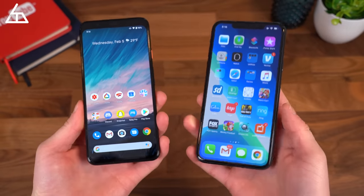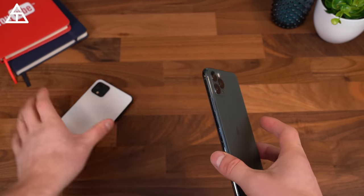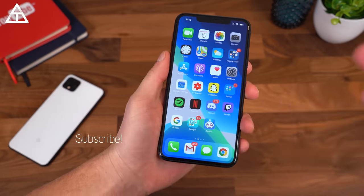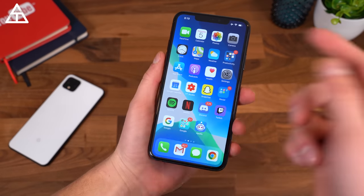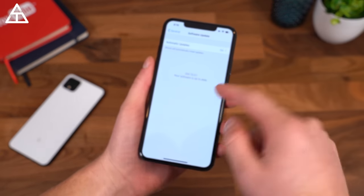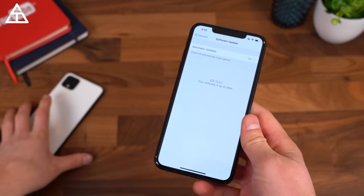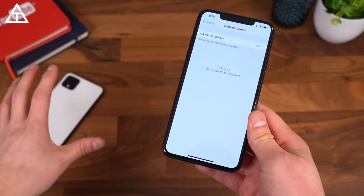Here are the two latest devices from Google and Apple: the Pixel 4 XL and the iPhone 11 Pro Max. I'll have the Pixel 4 XL on hand to reference Android and show off some differences, but I'll mainly be looking at the iPhone. One of the first obvious advantages is software updates. In general settings under software update, you'll see iOS is up to date — and that's consistent across multiple iPhones. The Pixel variant does get updates right away from Google, but with other manufacturers, updates are generally slower and things get more fragmented.